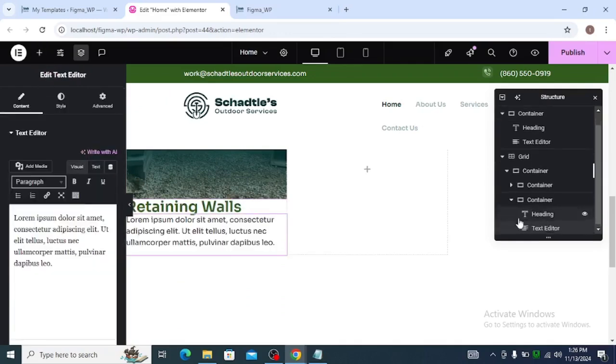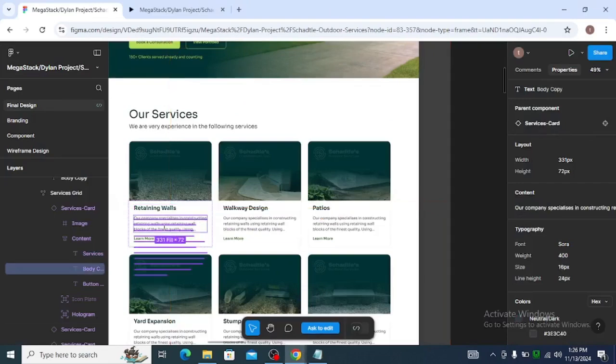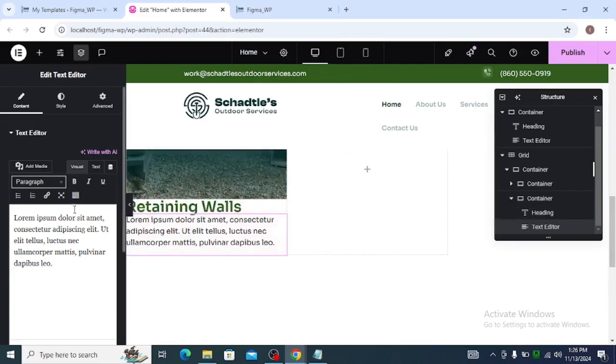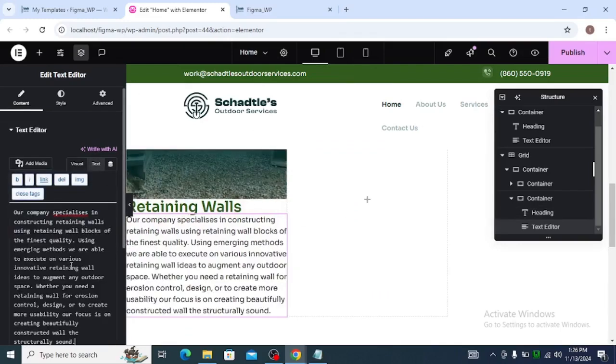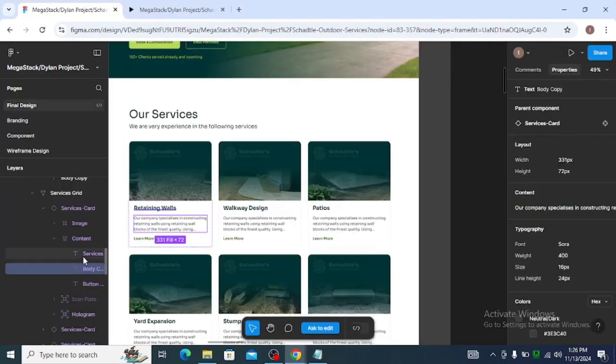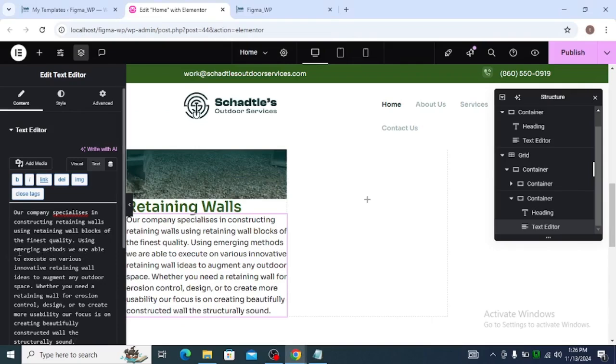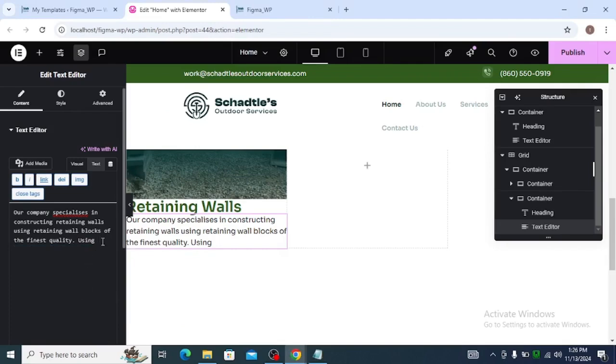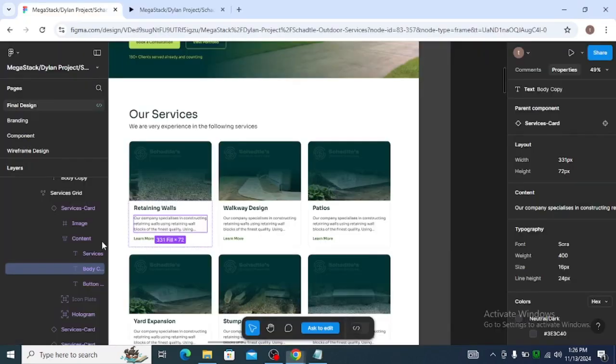So retaining walls. We also have the text. We've copied it here and then you also have to shorten the words.